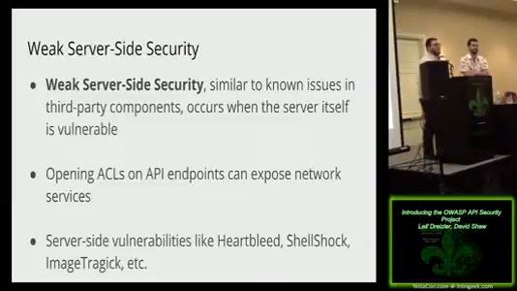There's a lot of different ways that this can come to light and a lot of different ways that we've seen this happening in the real world. For example, if you're opening ACLs on API endpoints, you might just say, yeah, whatever, all traffic can go to this, we're just going to remove all security. And then your attack surface will obviously increase.